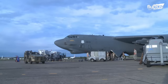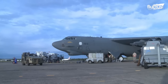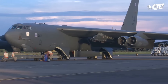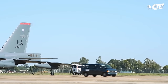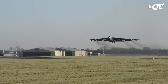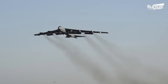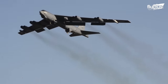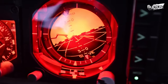The airmen mobilize and proceed towards the assigned aircraft to conduct pre-flight checks and ensure the B-52 is ready to roll. The pilots receive information about the mission and take off to carry out bombing campaigns. As soon as the B-52 reaches the mission location, it releases the munitions out of its bomb bay.